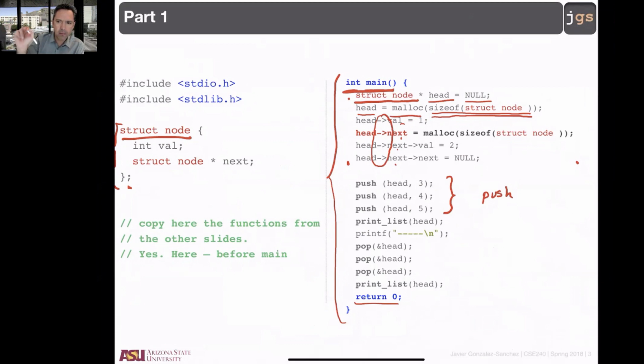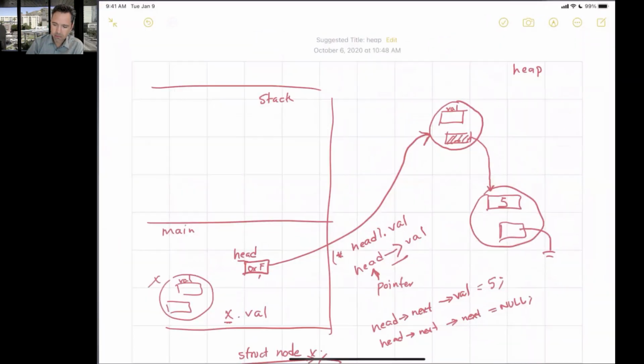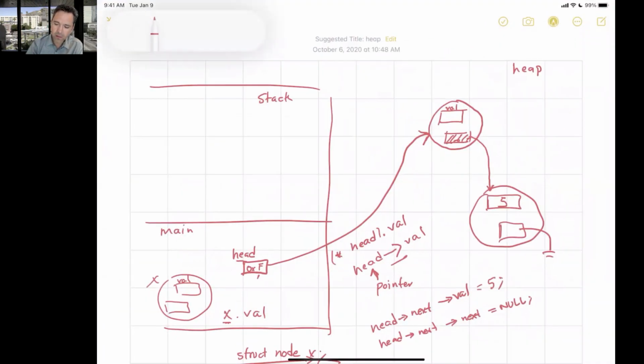And I am calling push, and I am sending as a parameter head, and I am sending as a parameter a number, 2 parameters. Something that I need you to be aware of is all this was because of main. Now you're creating another method. That other method is push. The methods have a different place in the stack. We are still in the stack, but in a different place.